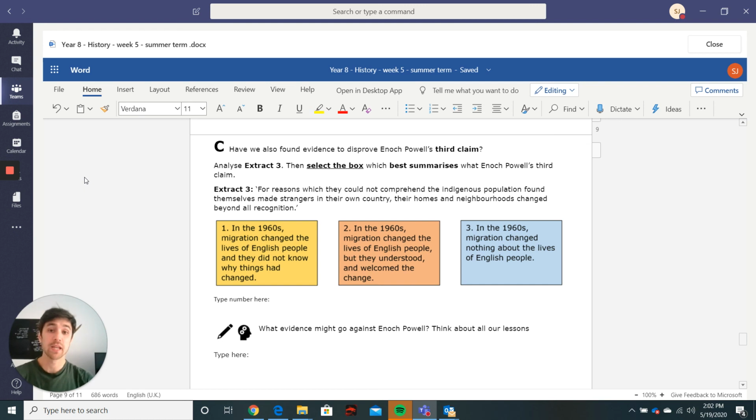So that's it for this week. Now, I really do hope that so far you're starting to get a picture of how Enoch Powell's claims in the 1960s were somewhat not backed up by the historical evidence that exists, and therefore seeing why history is so important. Because we can check the claims that are made by people to ensure that they're actually correct. And in that way, we can make informed decisions about our own political beliefs or how we interpret or view history. Indeed, how we interpret or view our world today.